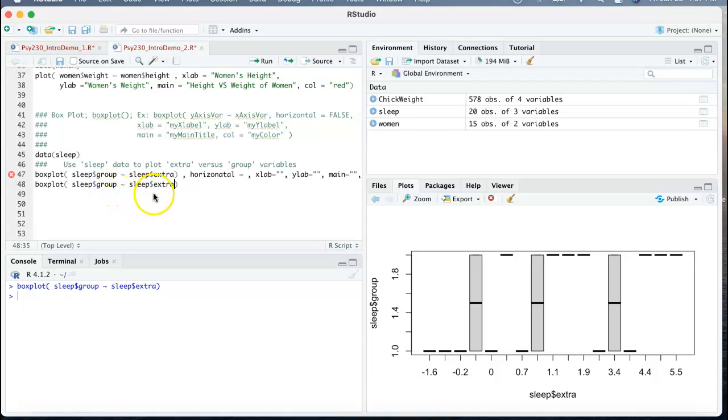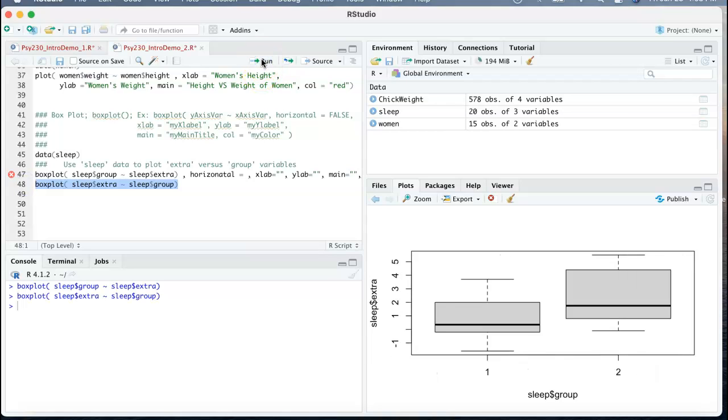I'm sorry, I did it backwards. So let's do extra here, and let's do group here. Let's run that again. Okay, there we go. The thing on the left of the tilde is the y-axis, and the thing to the right of the tilde is the x-axis. So I believe I said that backwards. Keep that in mind.